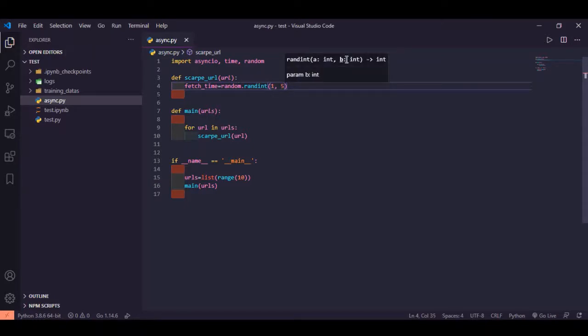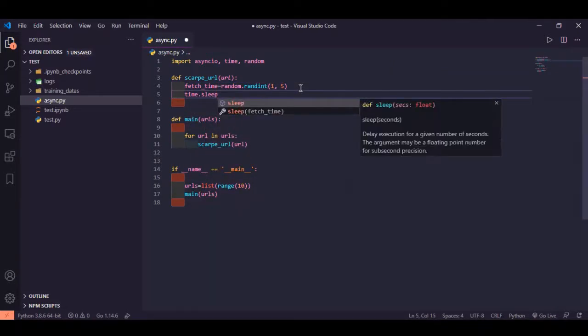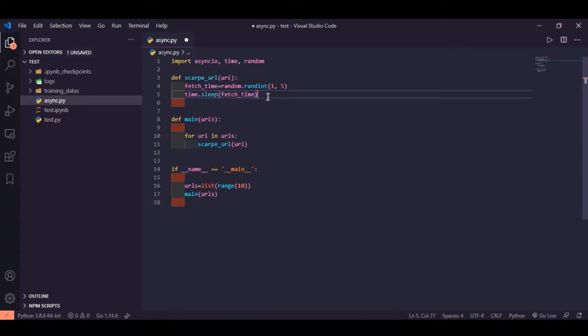So it might take any number between 1 to 5 seconds. So time.sleep, we're just sleeping for this time. We're not actually fetching something, but we can simulate the fetching using this random function and time.sleep, right? So you can think of it as we are fetching something and it's taking the time equal to fetch time, which is random here, anything between 1 to 5.